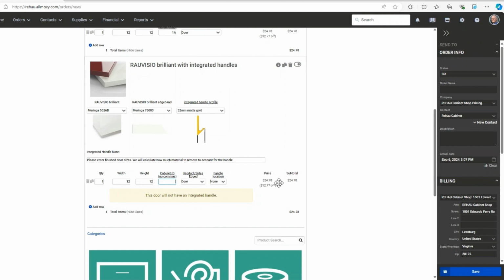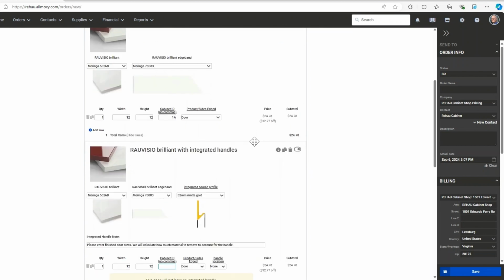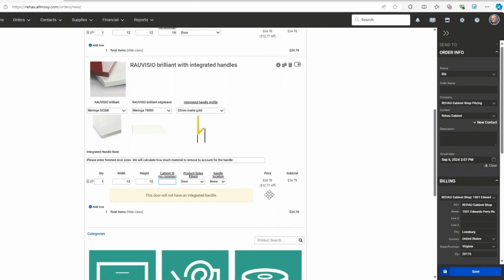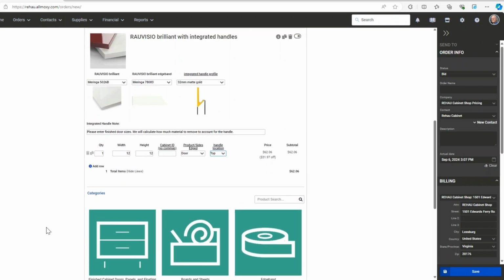And you'll see you're not being charged for the handle here. The price is the same as the same size door as a slab, in this case $24.78. Once you add the handle, it in real time will add the handle price and give you the total price of the door. So the real-time quoting is a very nice part of the system. When you're ready to place your order, you know what your doors will cost you.